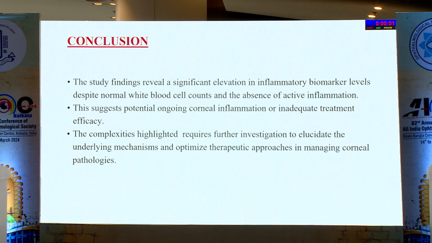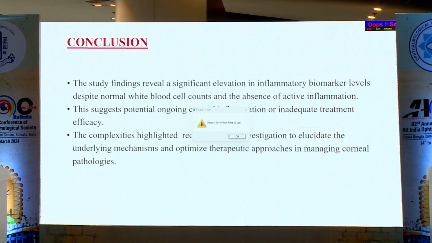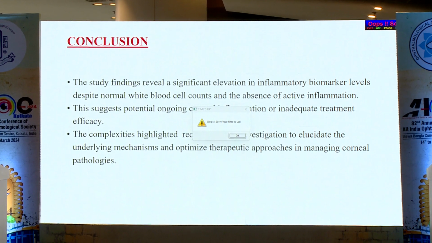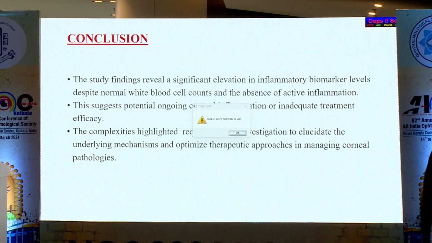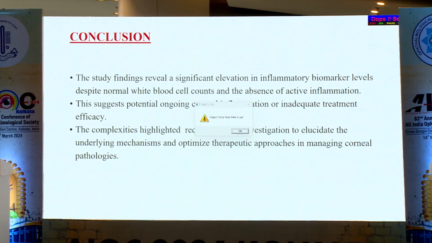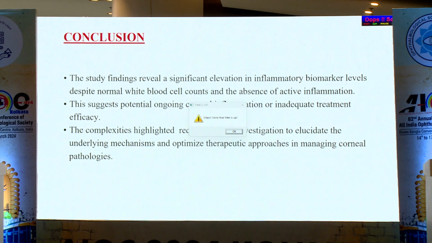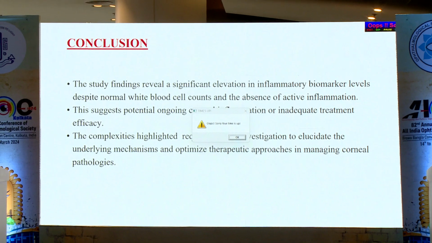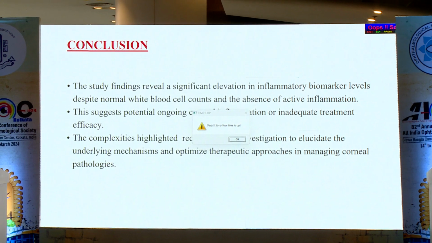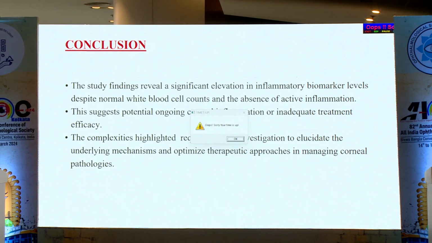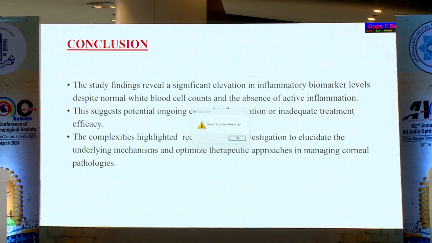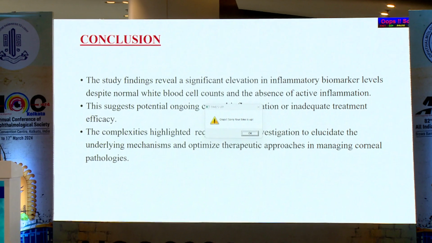In conclusion, the study findings reveal a significant elevation in inflammatory biomarker levels despite normal WBC counts and absence of active inflammation. This suggests a potential ongoing inflammation or inadequate treatment efficacy. The complexity highlighted requires an investigation to elucidate the underlying mechanism and optimize therapeutic approaches in managing corneal pathology. Thank you.